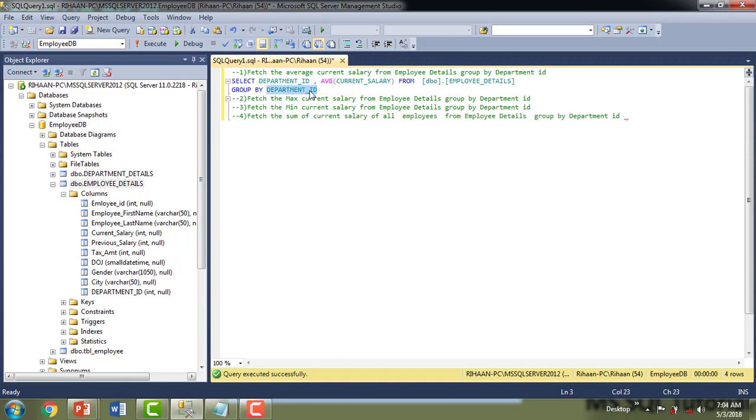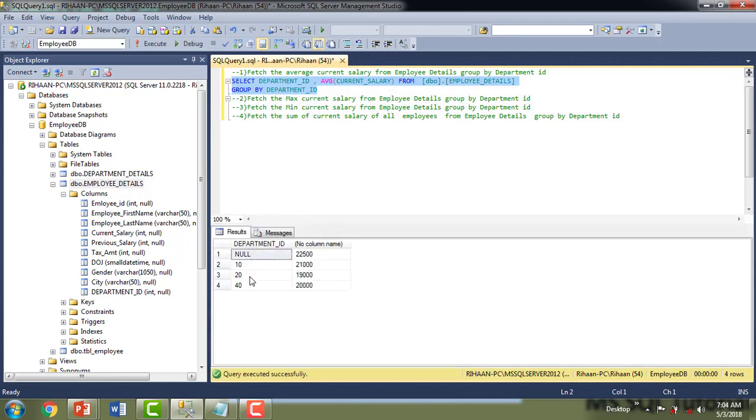Let me explain again. The columns that you use in GROUP BY should be the same columns as in the select, here department ID. I'll show you with an error. Now let me execute and see what happens. I'm selecting department ID, and for the department ID we have 10, 20, 30, and null also. For that, what is the average current salary that I'm going to pay according to the group, according to the department? Now let me execute it.